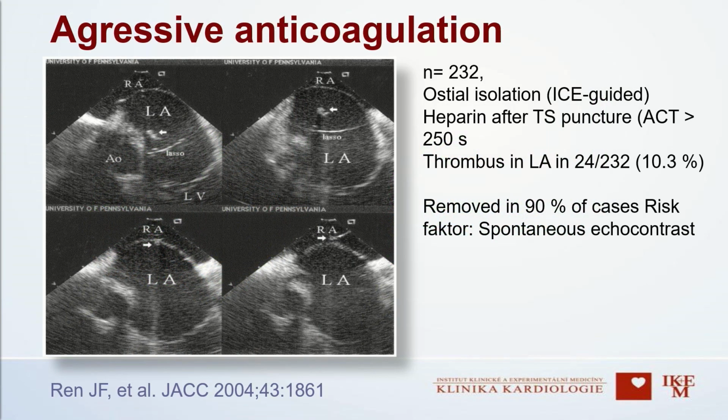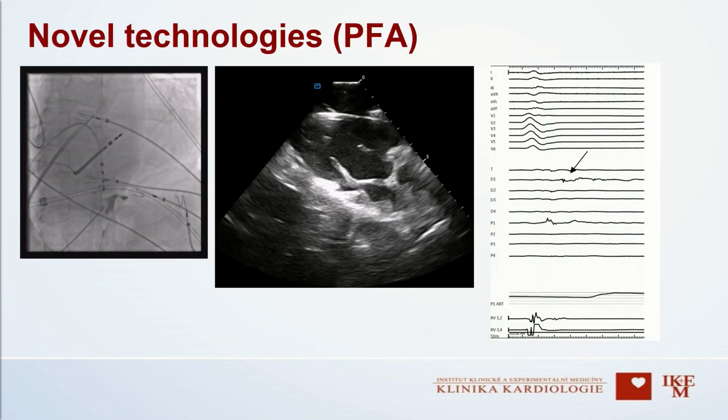And aggressive anticoagulation, I would like to remind you that it was, again, intracardiac echo. And this is the first study from UPenn showing that with conventionally accepted many years ago ACT 250, you can have, in about 10% of cases, thrombi on the catheter or on other tools, on wire, etc. So you have to really increase anticoagulation rate until 350, which is more or less current standard. But there was mainly intracardiac echo, which again gave us this feedback, and we started to aggressively anticoagulate.